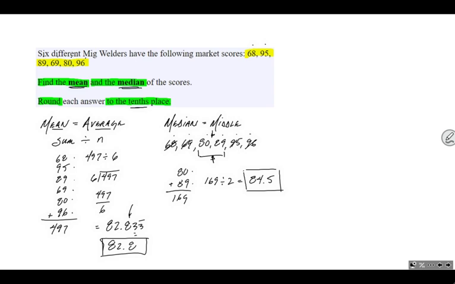Now, we had the case here where we had an even number of numbers. If we had a list with an odd number of numbers, as we cancel them from the outside edges inward, we're going to be left with just one number instead of two. And so the median of an odd numbered list is just going to be that center number. It's only when the list has an even number of numbers, as we have in this case, that we have to find the average of the two middle numbers to get our median.